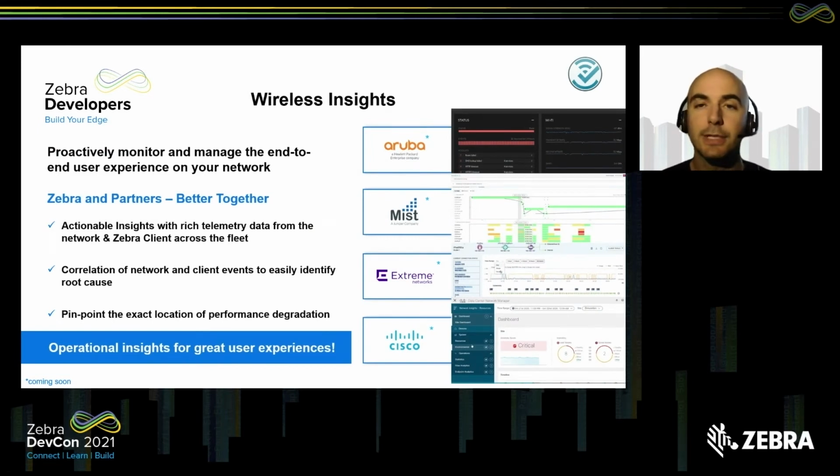A really interesting area where we've been making some improvements is around our wireless and locationing. And we'll start with our Wireless Insights product, which launched last year, and we'll see some of our partners launching solutions going into the new year, 2022. Now, wireless for Zebra is broken into three key areas. First, Fusion, which many of you may be familiar with.